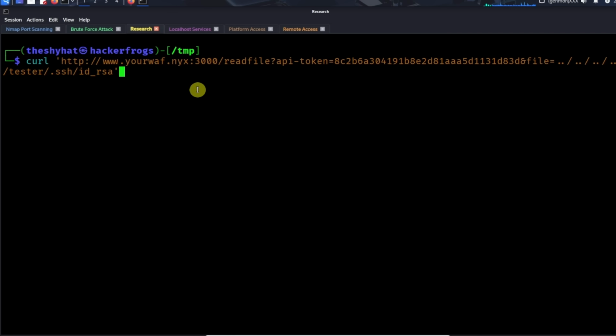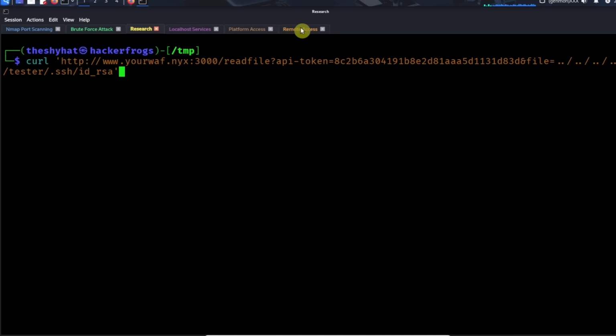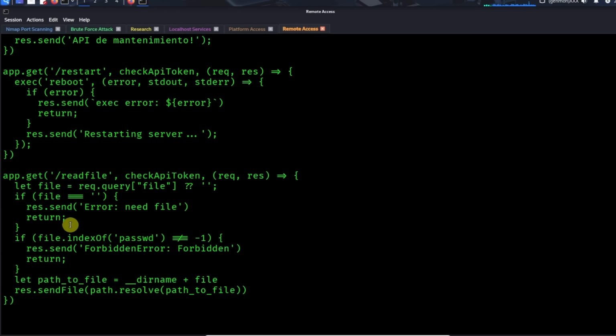So we use a curl request to the application on port 3000, and the read file endpoint. It's checking for an API token. So we supply the API token URL parameter and then the value of the API token. We also need to supply a file to read in this case. Everything here is specified in the code. So app.get read file, check API token.